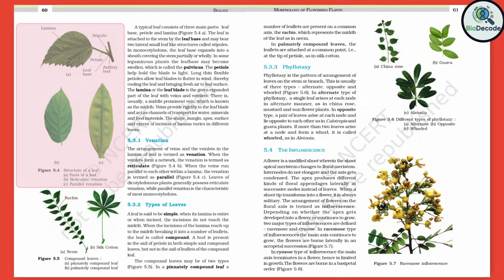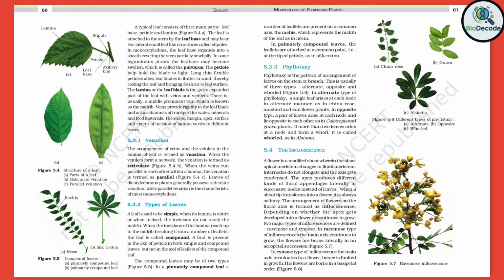Reticulate venation, a network-like pattern of veins forming a web, typical of dicot leaves like hibiscus. Parallel venation. Veins run parallel along the length of the leaf, characteristic of monocots like grass. The figure illustrates how veins provide mechanical support, transport water and nutrients, and aid in photosynthesis.